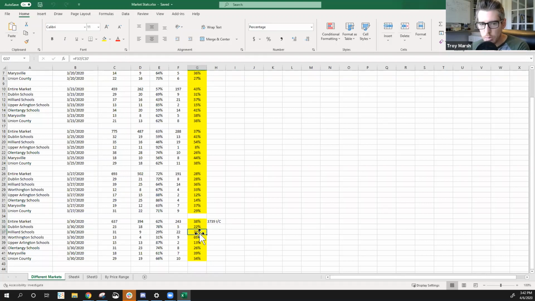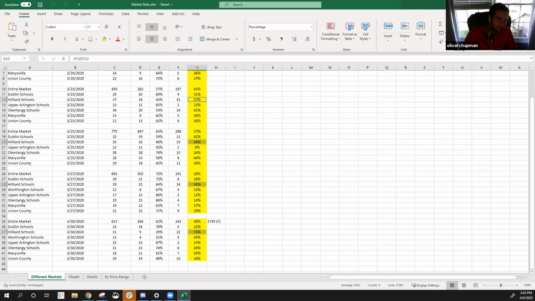And then I have it broken down by school districts. By the way, if you guys want listings to sell, go to Hilliard. Look at this. They've always been the best, consistently throughout all of these last few weeks. Hilliard Schools has been going into contract. On the 30th, 71% of the properties that listed went into contract in less than 7 days. They crushed it. Part of it, I think, is the average price point in Hilliard, but compared to that, Upper Arlington was 13%. So very interesting stuff.